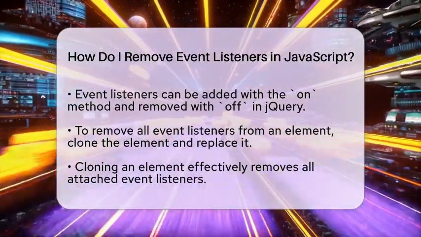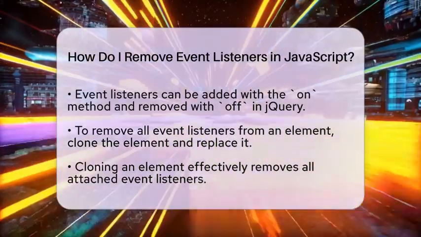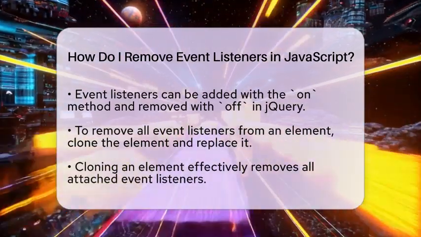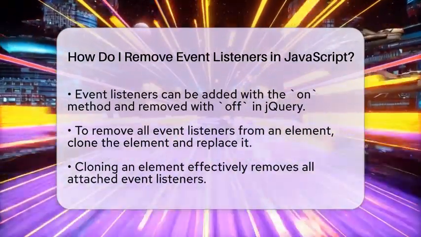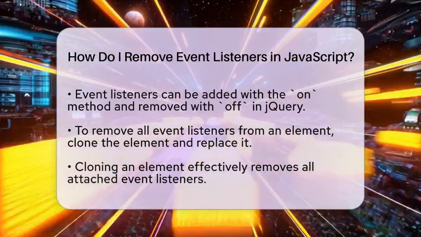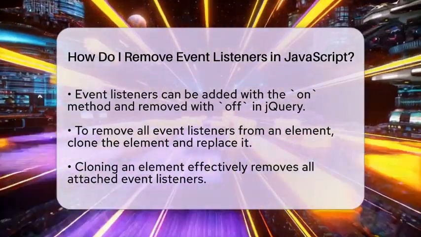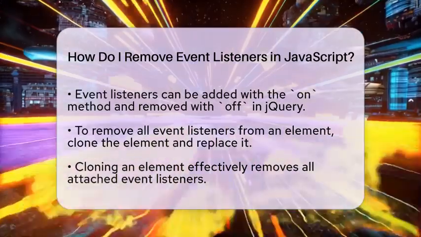Sometimes, you may want to remove all event listeners from an element. However, there is no direct method to do this in plain JavaScript. Instead, you can clone the element and replace it with the clone. This new element will not have any event listeners attached, effectively removing them all at once.